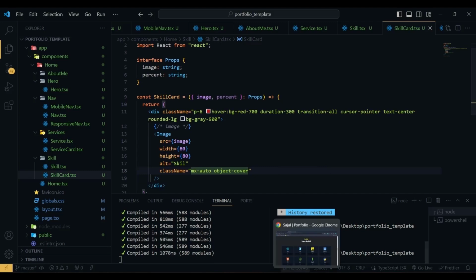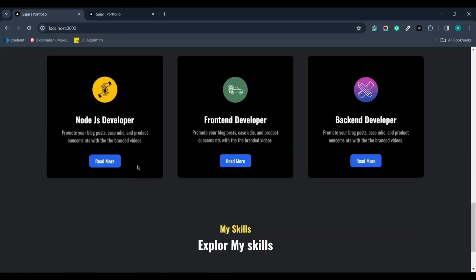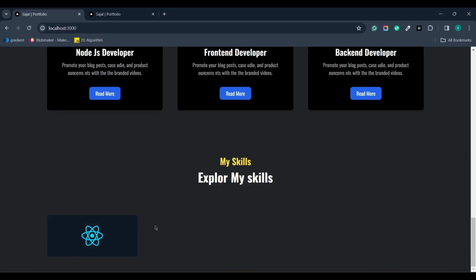Now if I save and go here, you can see we have our card with hover effect.